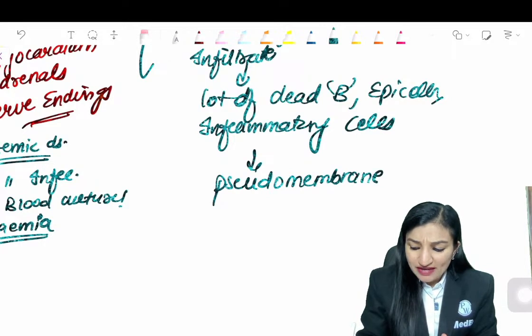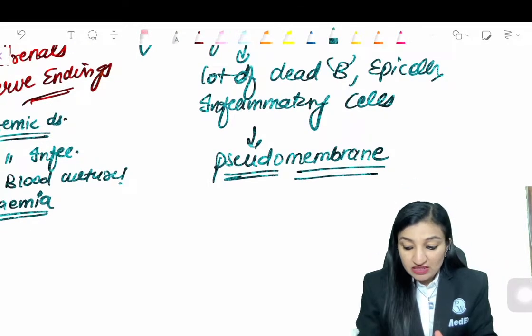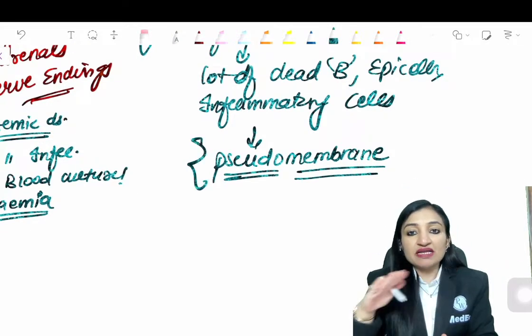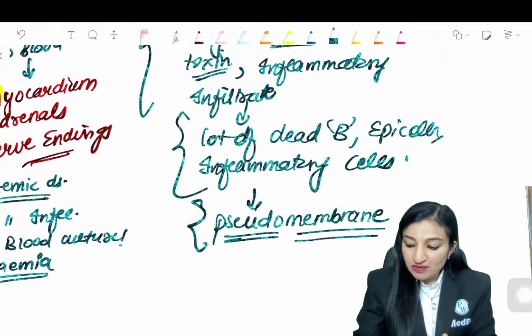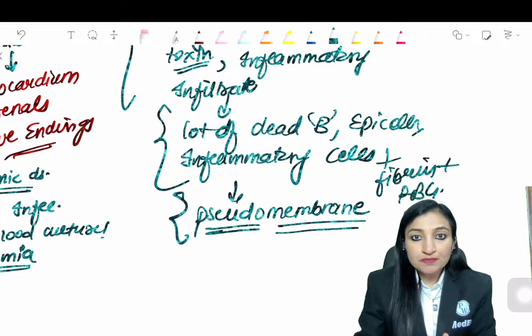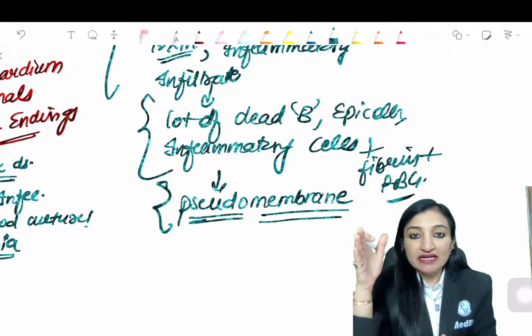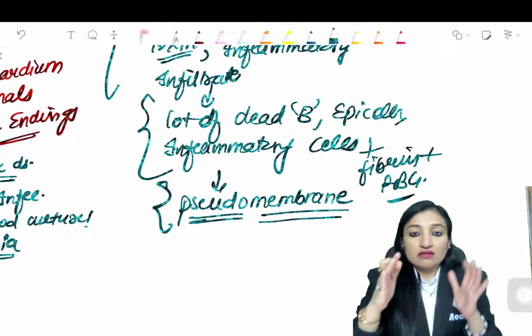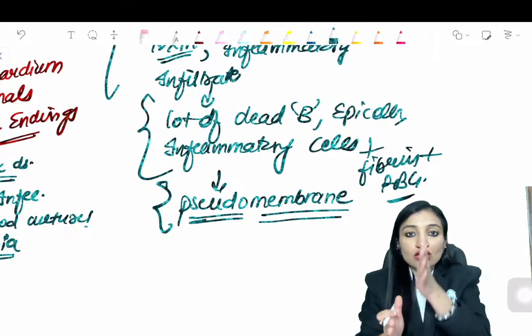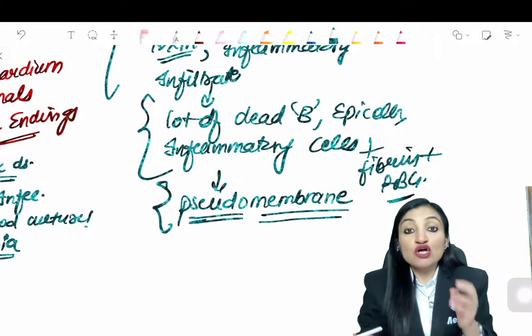Okay, it is going to be known as pseudomembrane. Why is it called a pseudomembrane? What is so false about it? What is so wrong about it? Remember, a pseudomembrane is just a membrane made up of all these dead things, plus of course there is fibrin and a layer of RBCs additionally. Okay, so it's not a true membrane. Like the tympanic membrane is going to compartmentalize the ear, dividing it into compartments. This is a pseudomembrane. It is not going to divide. It is not going to act as a division or a barrier between something and something else. That is why the genesis of the name pseudomembrane.